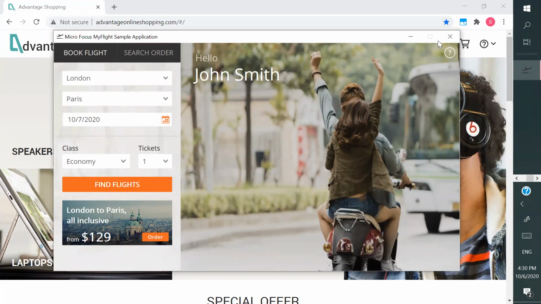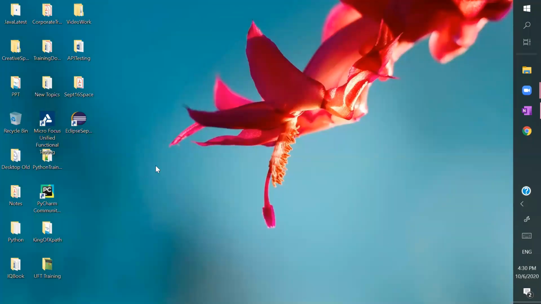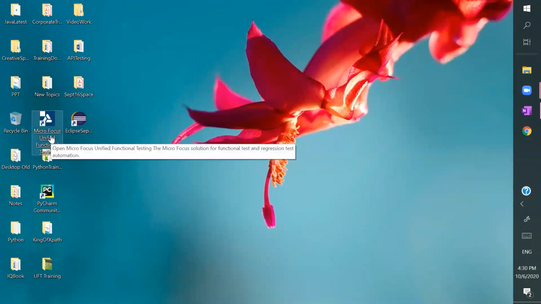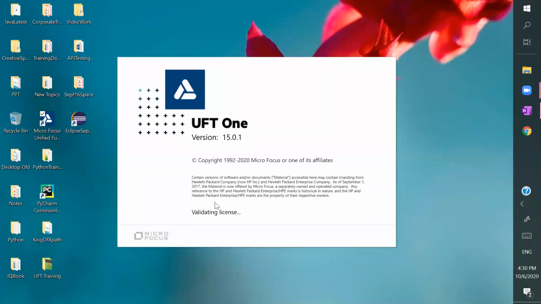Make sure that you open UFT first and the application next. To have better recognition of the controls, this is what you have to do. Open UFT. I'm opening with two add-ins: one is web, the second one is WPF.